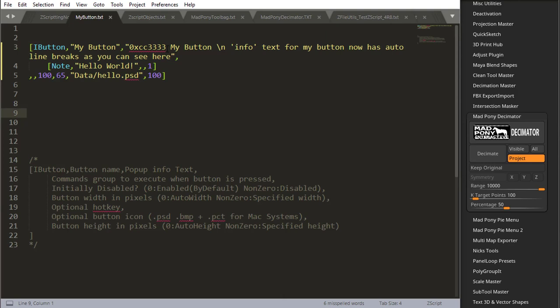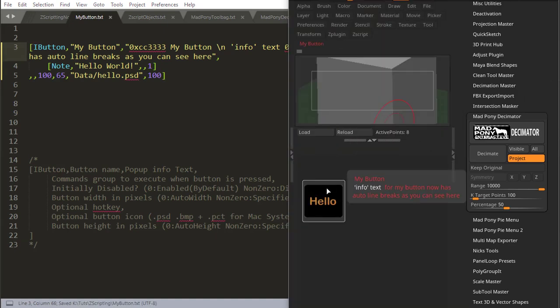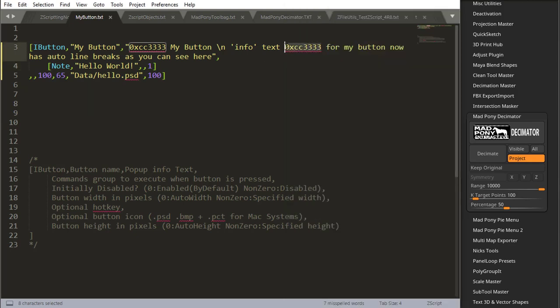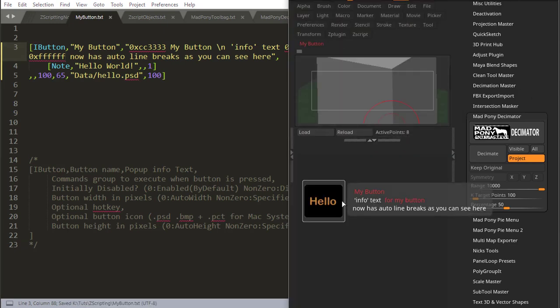Let's say if I want to change some of that text right there, I can do the same. Just by, if I control and click selected text here in Sublime Text, I'll be copying it. So if I place this code here, save, I get this result. So anything after the code will have that color. So if I wanted my text to go, let's say just for my button to be red and the rest being white, for example, color code for white is FFFFFF, or 123456. Save that, reload, and there you go.